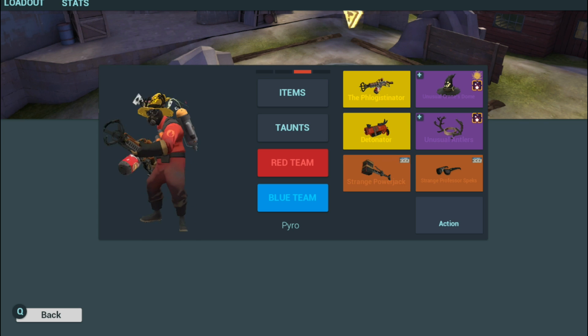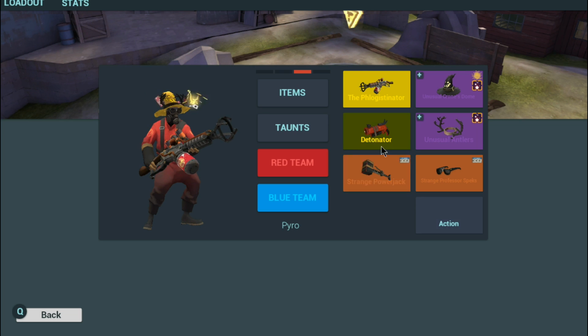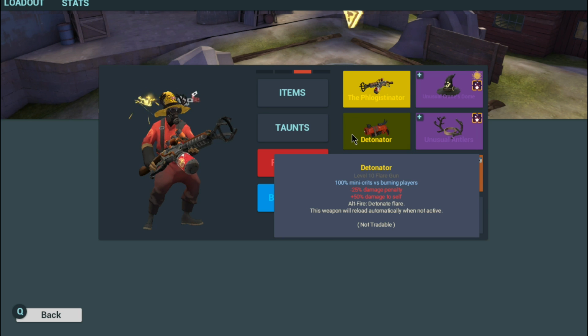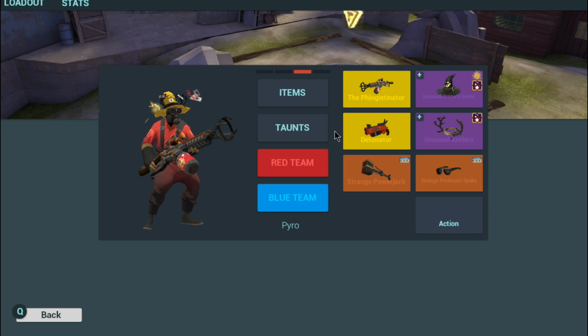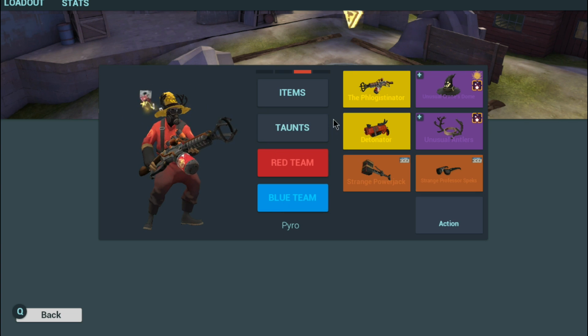So the next one is a set that a lot of people don't like, and that's the Phlogistinator. I use Detonator instead of the Scorch Shot just because I feel guilty using the Scorch Shot because it's too easy. The Detonator, it's at least a bit more. You hit one person, it doesn't spread to everyone. You hit the detonate button and you can get multiple people. So it's a bit more rewarding and challenging. I like a good challenge.